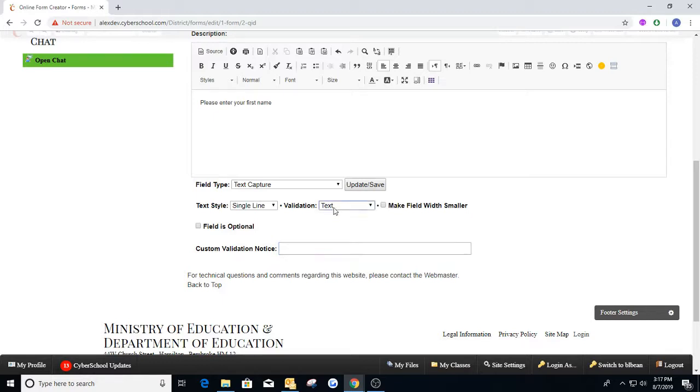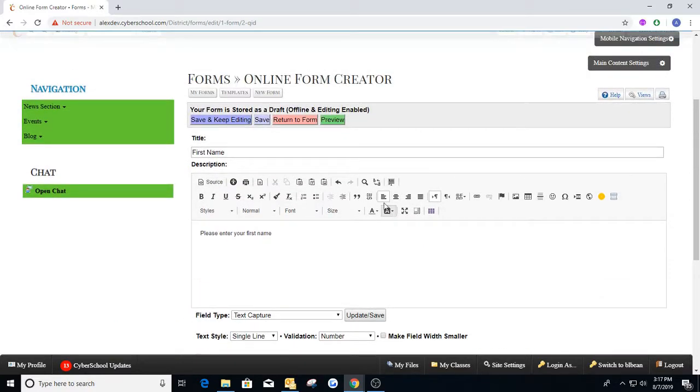So if this were a number and they enter in a word or something, we can say, please enter a number. Or if they enter in a negative number, we can say, please enter a number greater than 0, or something like that. But by default, it says something like invalid field or something like that.